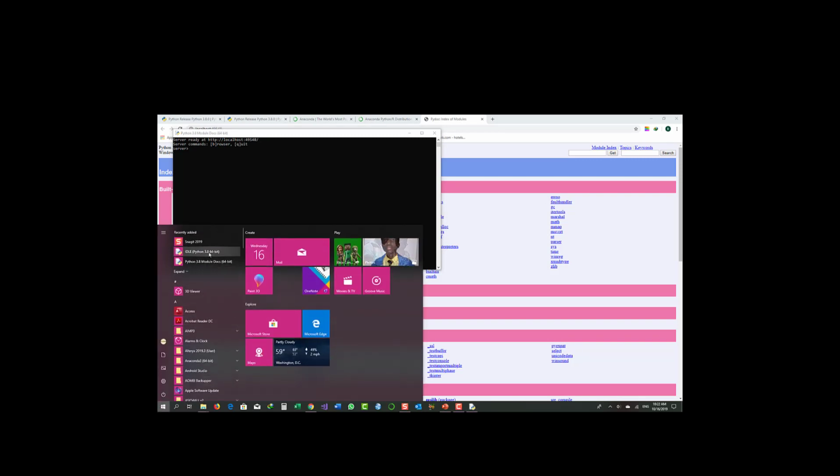Then you choose IDE, which shows you the Python IDE. That is how to install Python. You can type your code here, for example print. You have your IDE where you can type and run your Python.